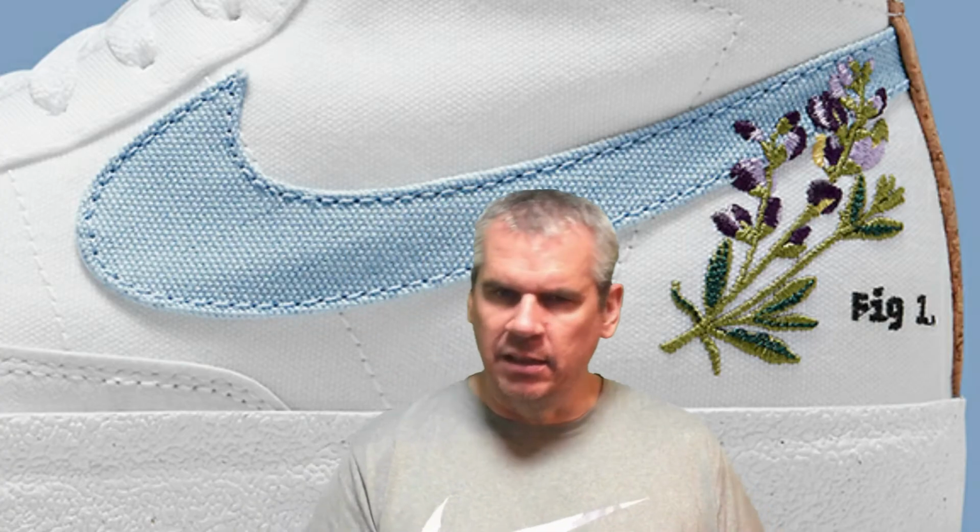So first things first, I'm going to go back to that Blazer lateral side pomegranate design, because that's been in the same place on all three Blazer shoes. The Indigos at the heel on the lateral side, the Cate Coups at the heel on the lateral side, and here we are today with the pomegranates at the heel on the lateral side. Blazer Mid, Blazer Mid, Blazer Mid, done.